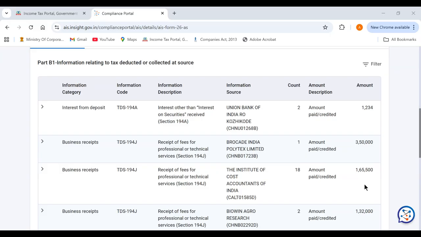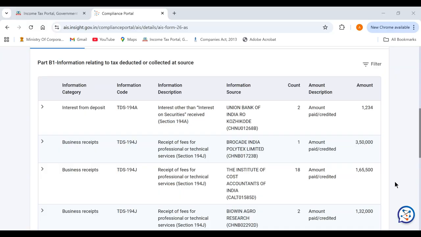So what is TDS? I am trying to tell you. TDS means tax deducted at source. Simply say, for example, myself, a practicing professional, I have given a bill worth, say, 1 lakh rupees to one of my clients, and that client is giving me 1 lakh rupees as my professional fee. So under these TDS provisions, one section is there: 194J.